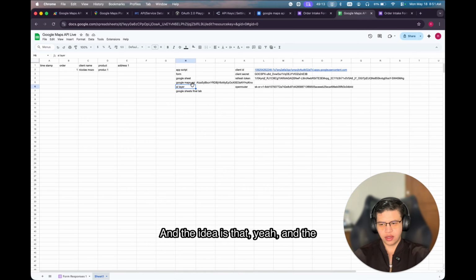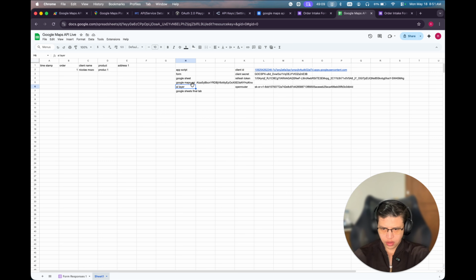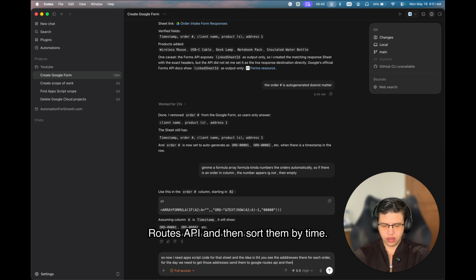The idea is that you see the addresses there for each order for the day. We need to get those addresses, send them to Google Routes API, and then sort them by time.